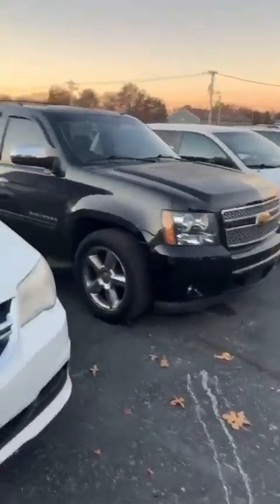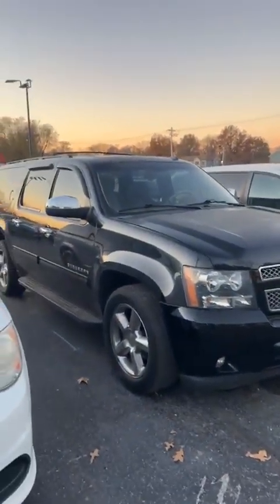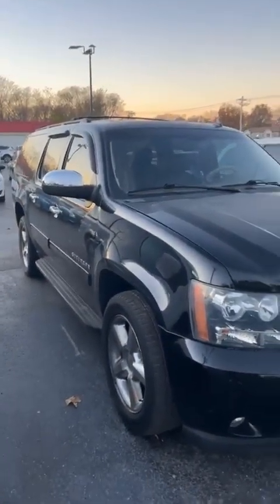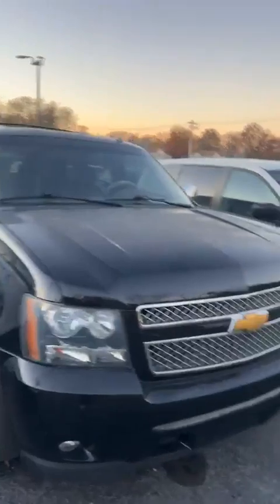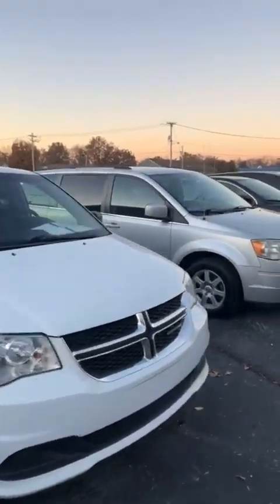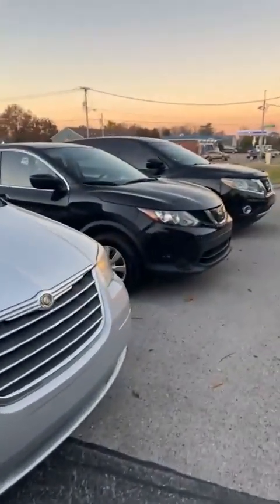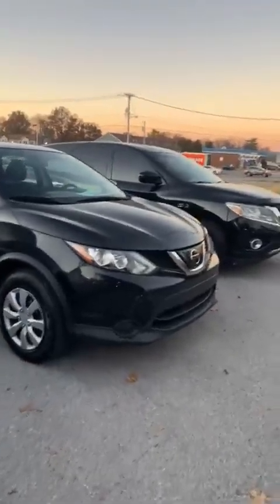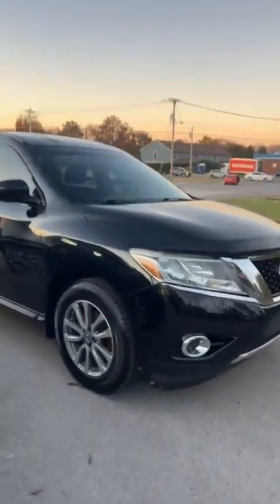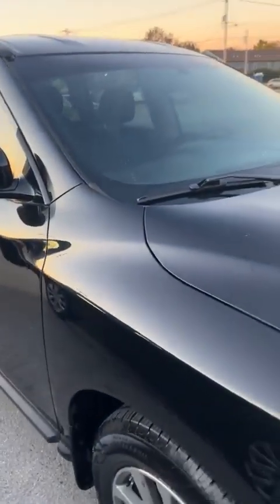Here's the first one I really want to highlight — this is a Suburban, it is gorgeous, and I want this baby to leave the lot this week. Somebody come and get this gorgeous Suburban! I've got a couple more vans if you're into that mom van life or dad van life. And then I am swimming in Nissans — I've got this Rogue and I've got this gorgeous Pathfinder that just came in today. This is not gonna last long, guys — it is gorgeous, look at that!